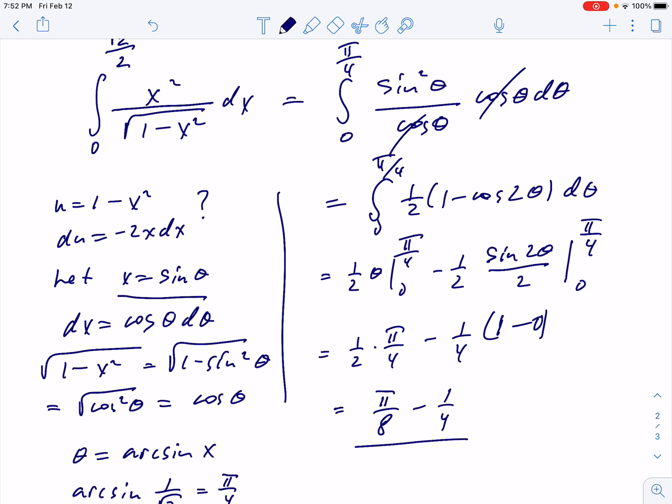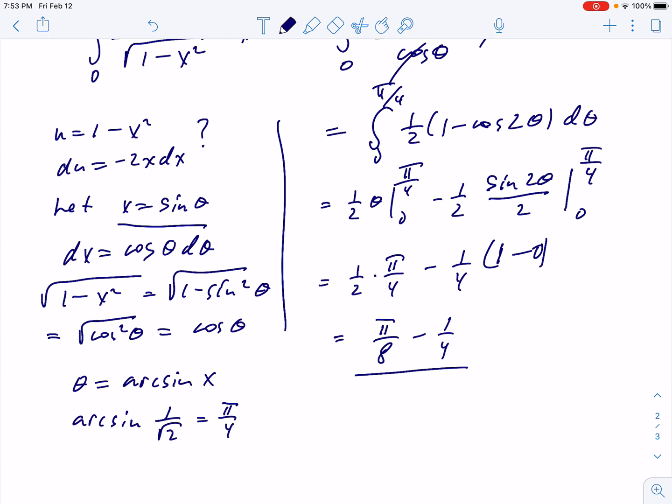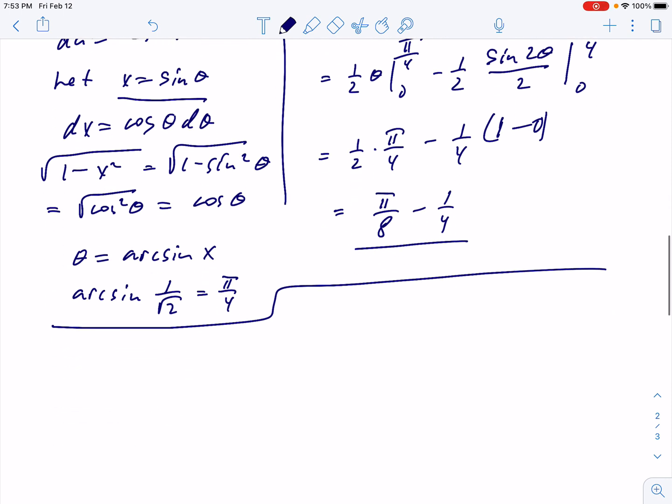So again, I want to repeat about making substitutions. There are 3 steps. Change the variable to a new variable. So we have theta here. From x we go to theta. Then we compute x in terms of theta, changing the differential. It tells you according to which variable to integrate. And then we change the limits when we have limits. If we don't have limits, at the end we return to the original variable.